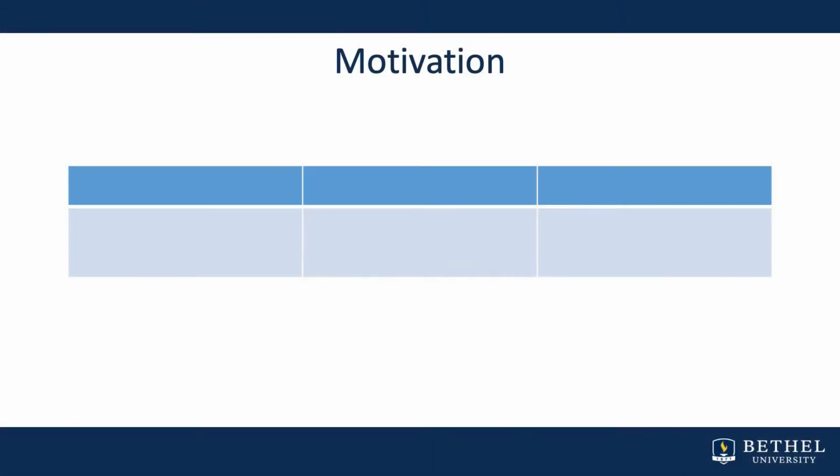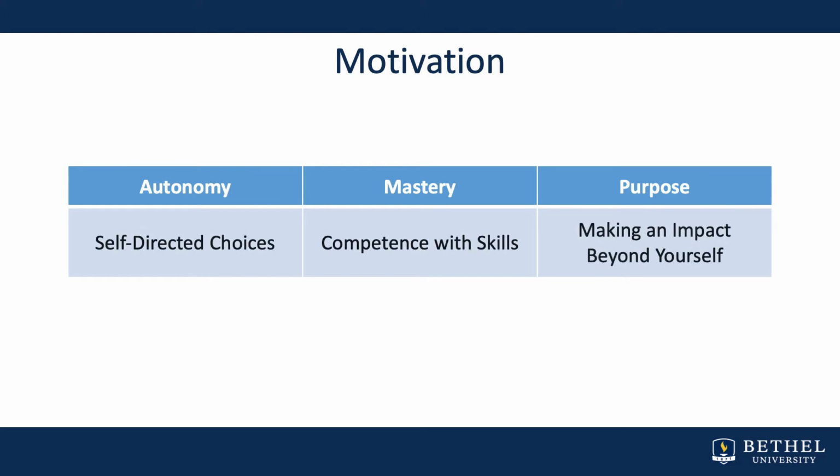Many people intuitively understand that it's easier to be excited about learning something you choose to learn, but there's more to it than that. Dan Pink concludes that motivation comes from an innate human desire for autonomy to make choices, mastery of skills, and a connection to a bigger purpose. When it comes to classroom learning, teachers can harness the elements of autonomy, mastery, and purpose in order to engage students at a deeper level.